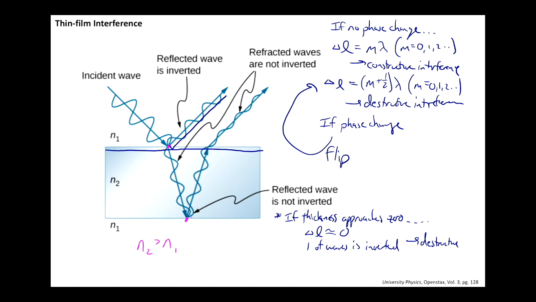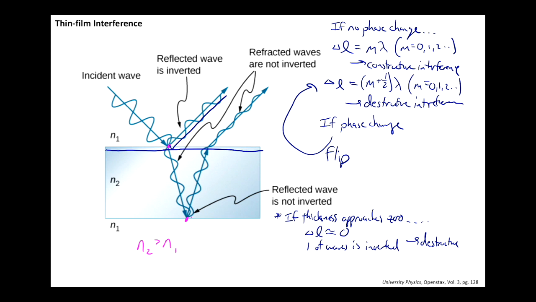Okay, let's see. Is there anything else that I wanted to add to this? I got everything but one little side note. Notice, for all of these path differences here, we're worried about the wave that's in this material. Okay? This is not considering the wave when it's in the air at any point. The path difference is all about that second wave and whether it traveled further when it's in the water. Okay? Which means that lambda is going to be different.